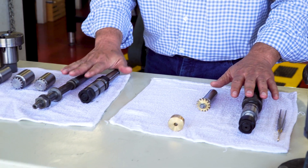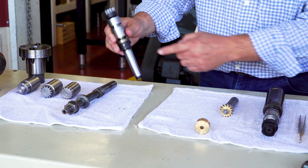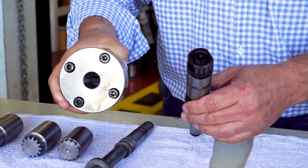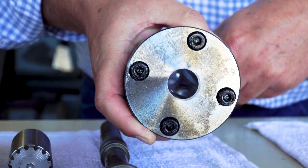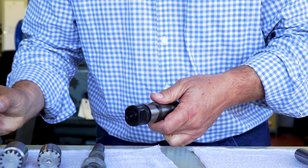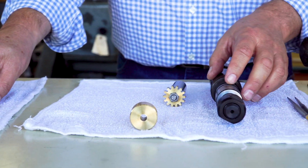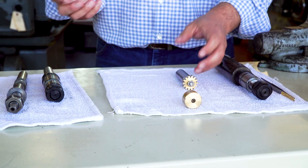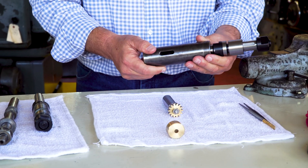Now the differences on these arbors over here is these have Morse Taper 3 tapered on the back, right here — that's a tapered — and this is a tapered adapter. The modern hobbing machine might turn and hob all at once, but on the older machines you need to make the gear blank, usually on a lathe, and then transfer it to your machine. So you want to be as concentric as possible. This is a Morse Taper 3 adapter.